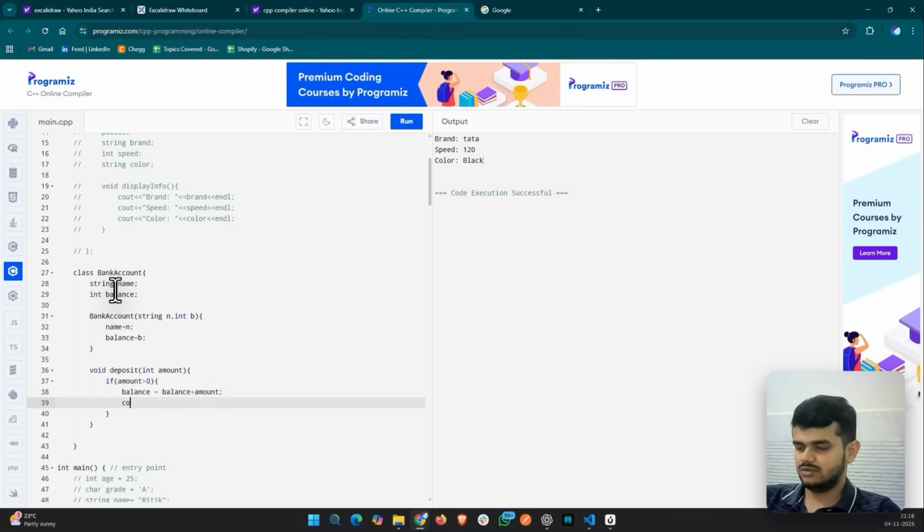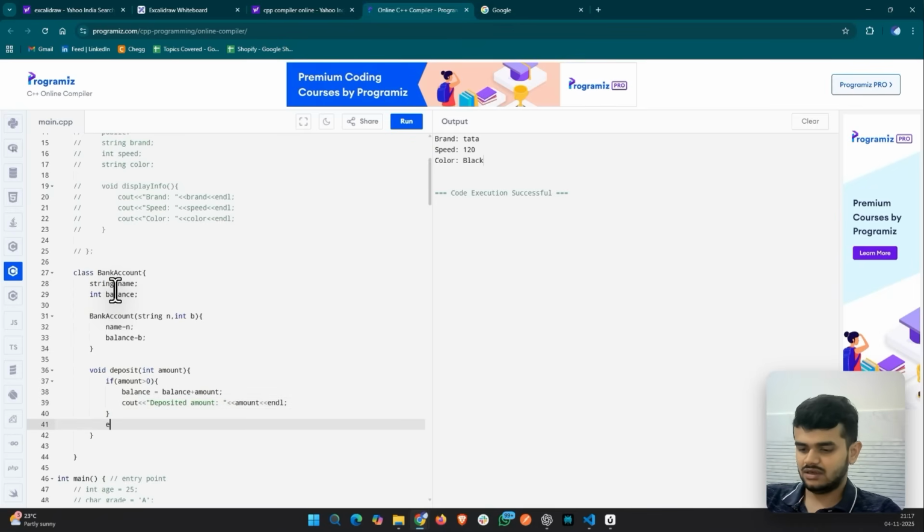And I can also print deposited amount, give the amount here, and maybe have an endl. As simple as that, right?